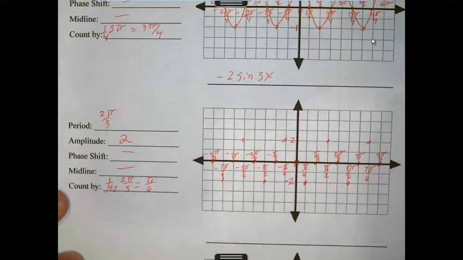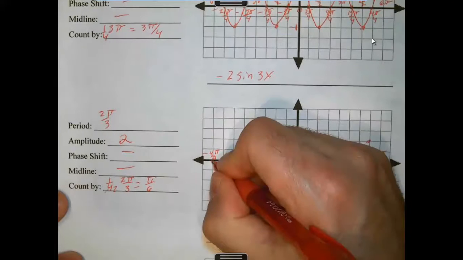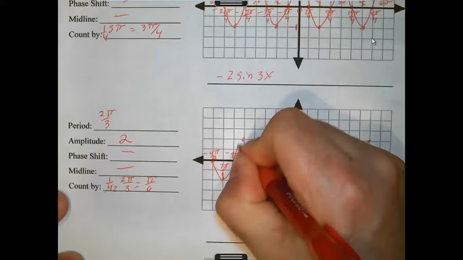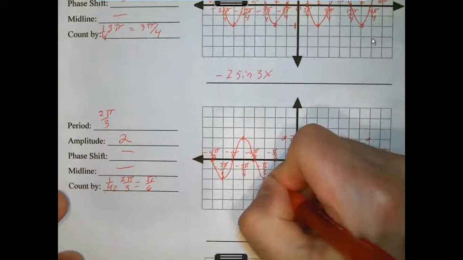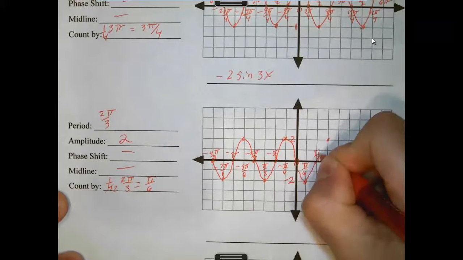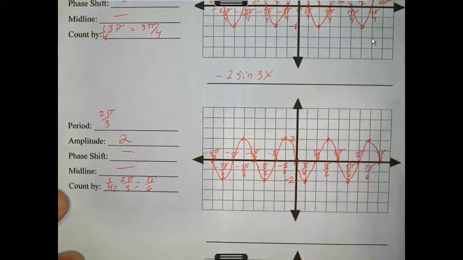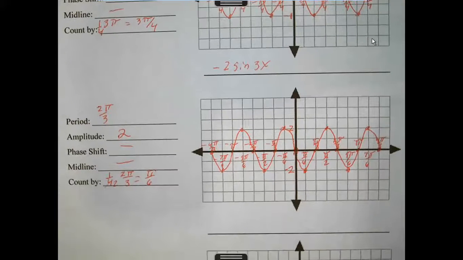So there are my dots. Now I connect it with a wave. Notice my pattern was the same for sine and cosine. It's still that same pattern. Positive amplitude, x-axis, negative amplitude, x-axis, and so forth. But I connect everything with a wave. So here's my wave. Make my sine graph with a wave. So there's my sine graph. Okay, let's do another one.